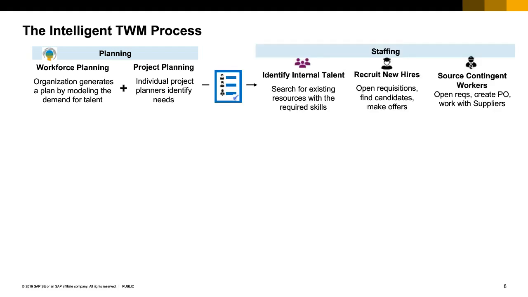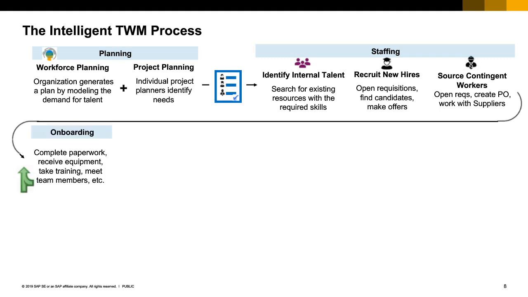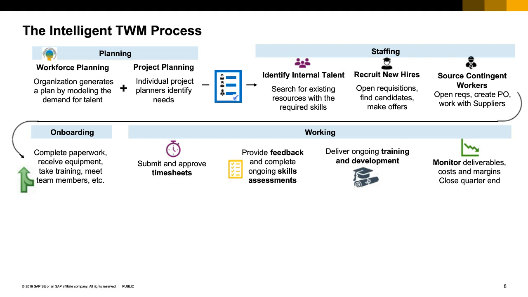So when we take a look at this information, we see the source contingent workers. Again, there can be an onboarding process with that. It can be different, obviously, for your contingents, your temporary workers. Typically, you may not have an onboarding process for those other outsourced services, but you can if you choose, and it can be a completely different process. And then once the onboarding is completed and we've got the paperwork, then bringing them on board, having them do the things that you brought them on board to do for your organization.